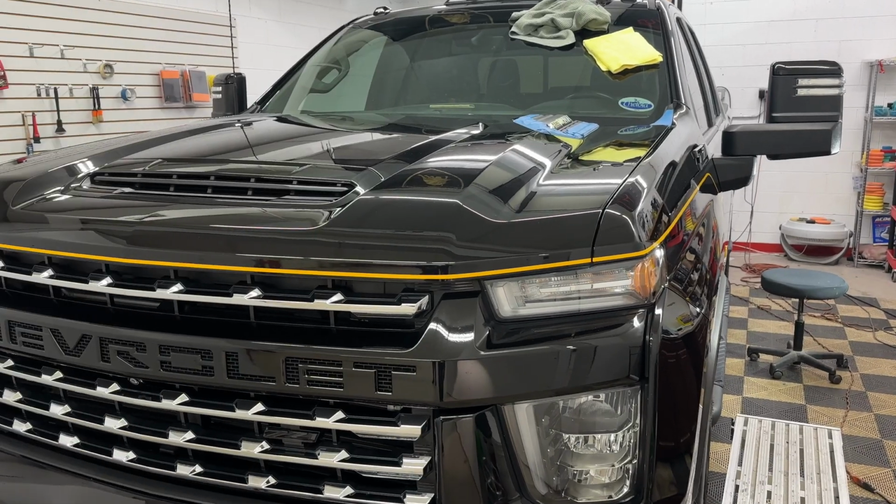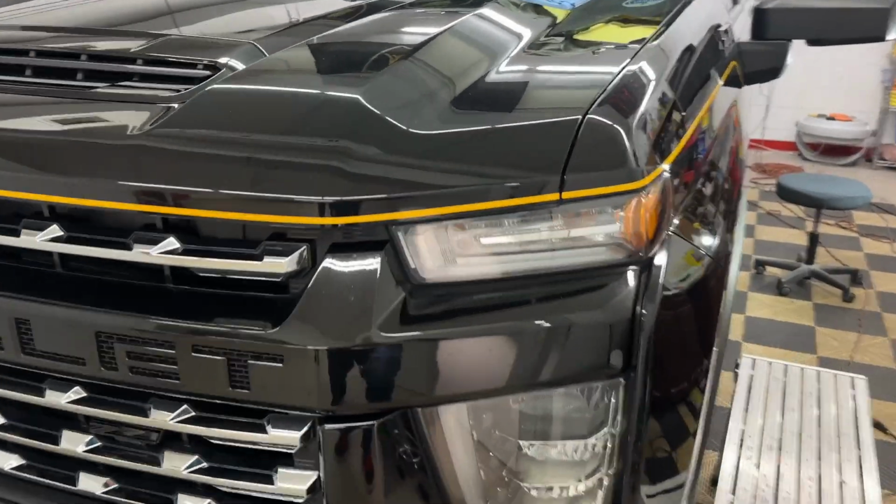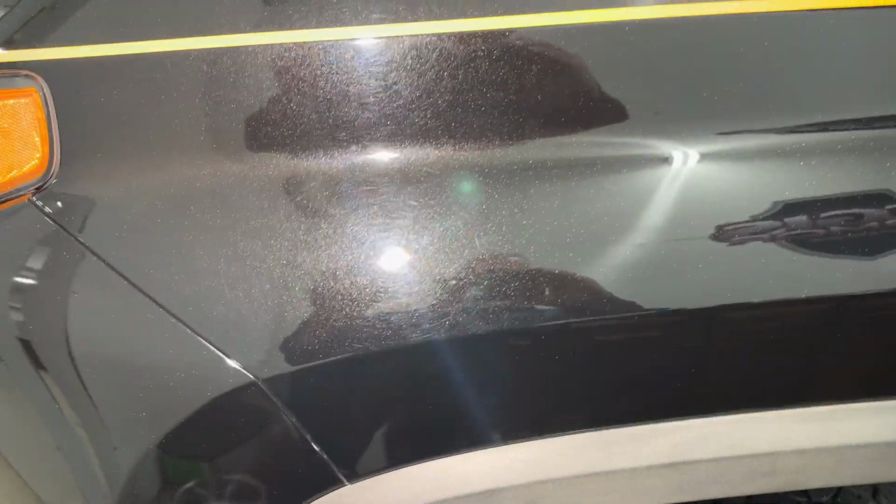This week's project is a 2021 Chevy Silverado 2500 Carhartt Edition. This vehicle is in pretty rough condition, as you can see by all the haziness and swirling. We just did a wipe down on the vehicle with a clay bar, and now we're moving on to do the testing to figure out which compounds to use.